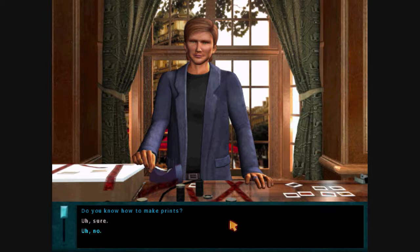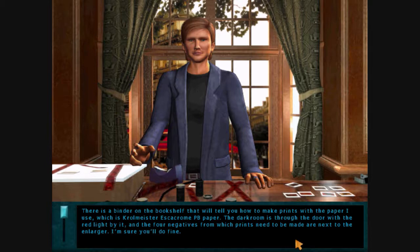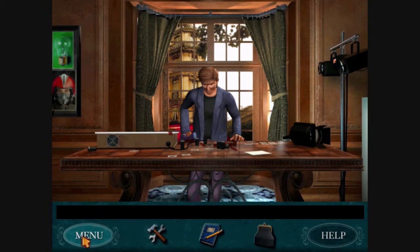There is a binder on the bookshelf that will tell you how to make prints with the paper I use, which is Kohlmeister Estechrome PB paper. The darkroom is through the door with the red light by it, and the four negatives from which prints need to be made are next to the enlarger. I'm sure you'll do fine. Okay, thank you very much, Dieter von Schwesterkrank.